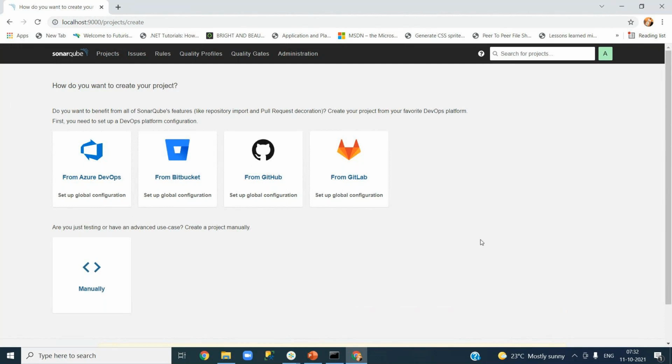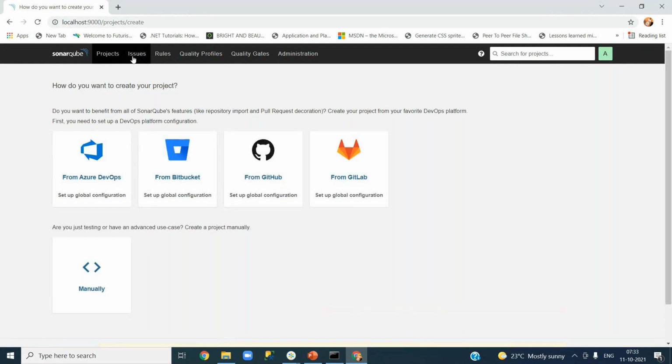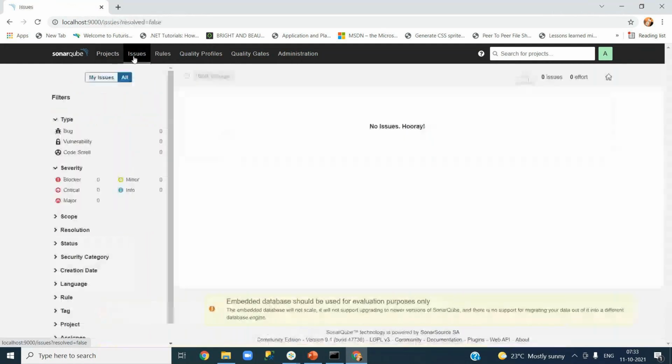One second guys, the mouse is not working. Okay, so you see the projects, issues, rules, quality profiles. No issues right now because we don't have anything, right? This is how it looks: bugs, vulnerabilities, code smells, everything is 0, and there are many categories here.